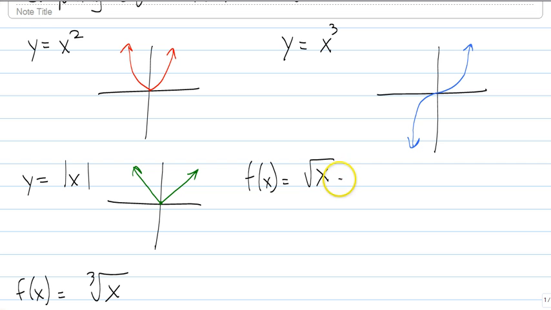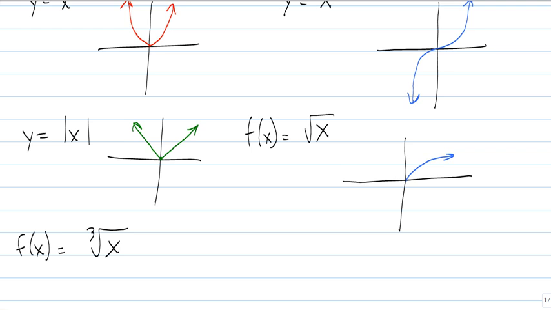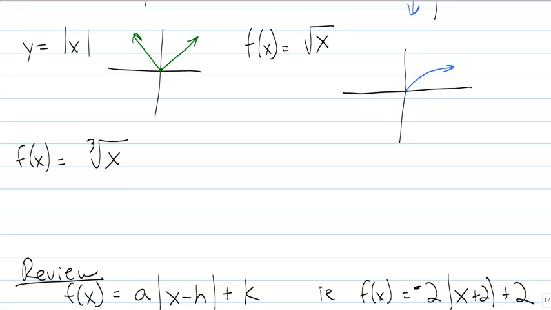Square root of x. Now, notice how it only says square root of x. It doesn't say plus or minus. If it said plus or minus, then you have both parts. But it only has the plus, because that's implied, that's in front. There's no negative part. So the square root of x is just the half of a parabola that's tilted. We did that on the last lesson, where we drew the full parabola when we were drawing the inverse. But this one it's asking for just half the parabola.